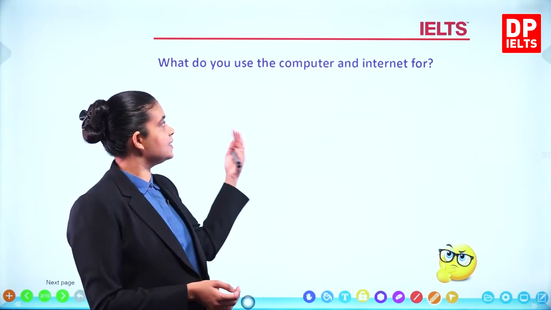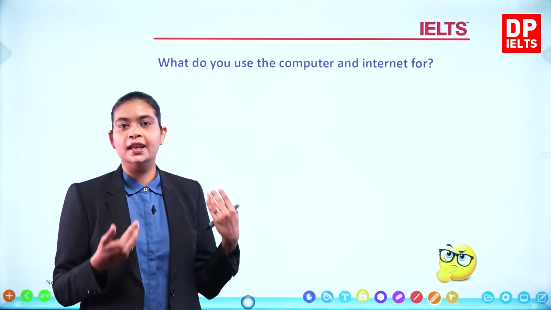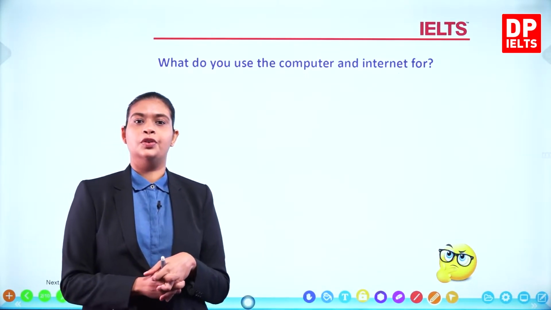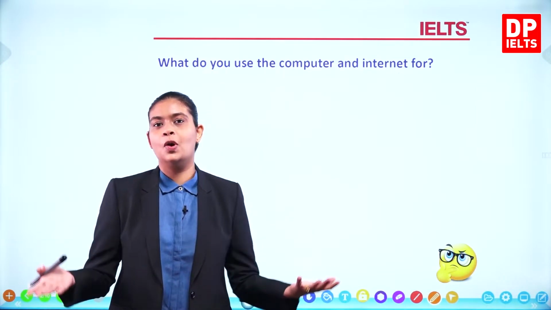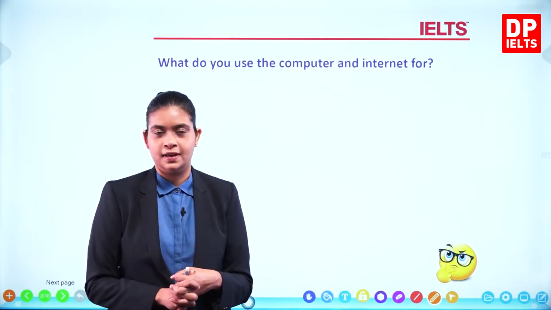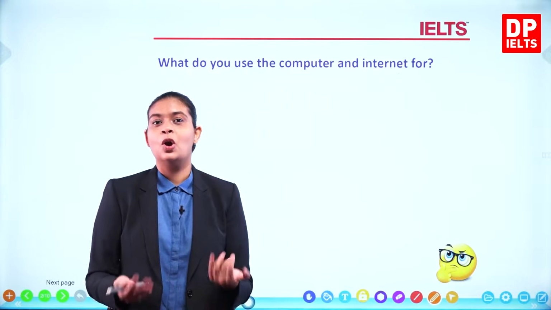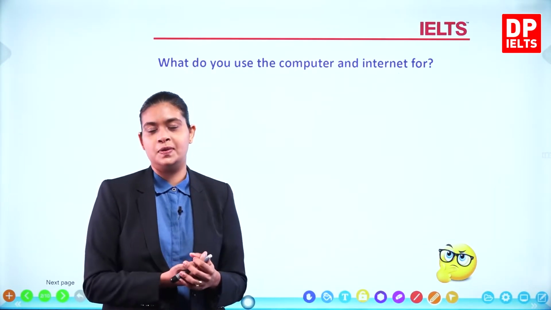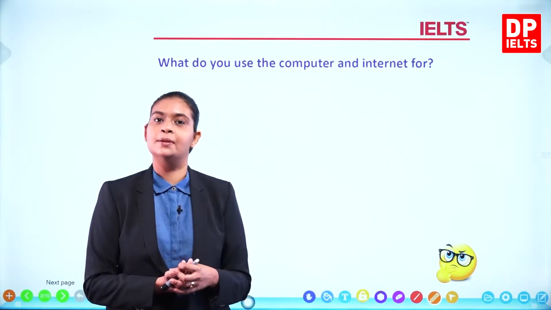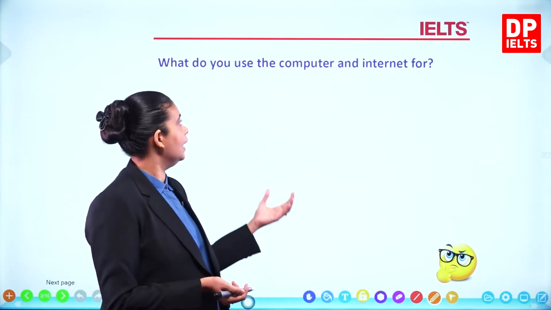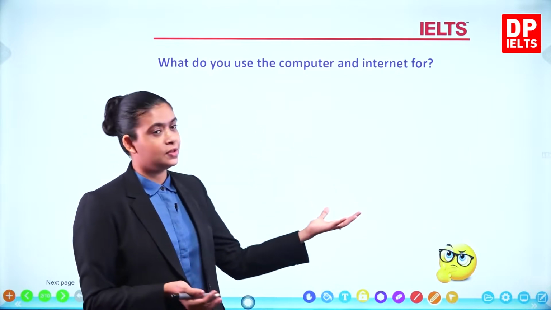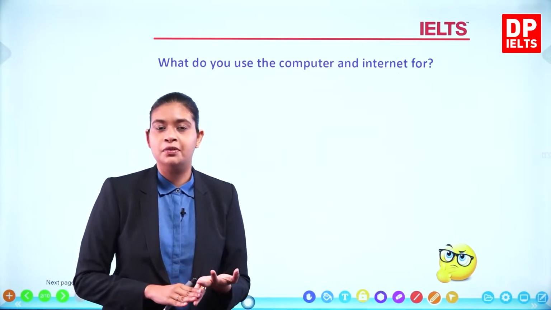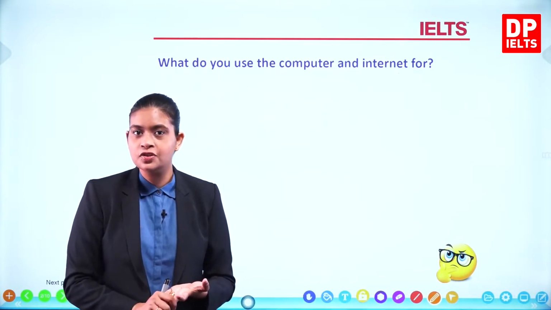So it is important, and especially nowadays. Why is it important? Because you are studying through all your online platforms, right? Even this, you're doing it online. So it is important for you, for your study purpose as well. It is quite important. So what do you use the computer and internet for? To keep in touch with your friends, to share information, to gain knowledge, right?